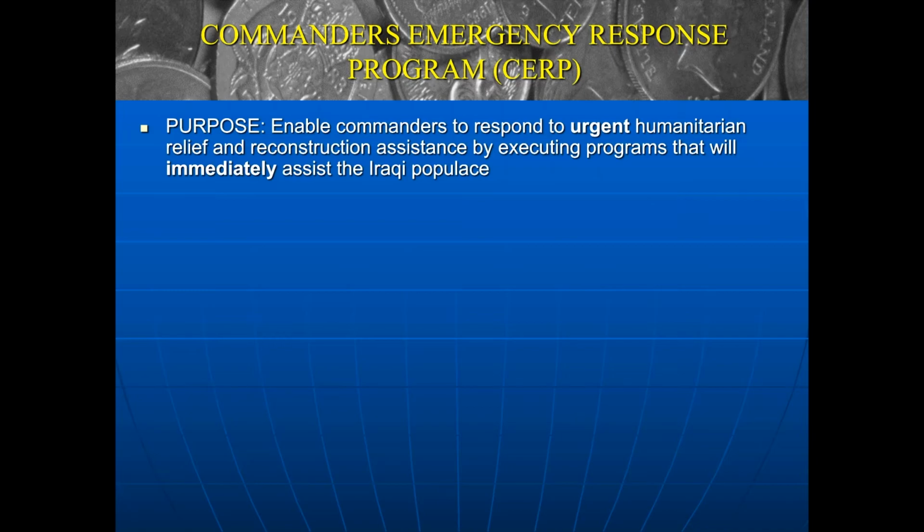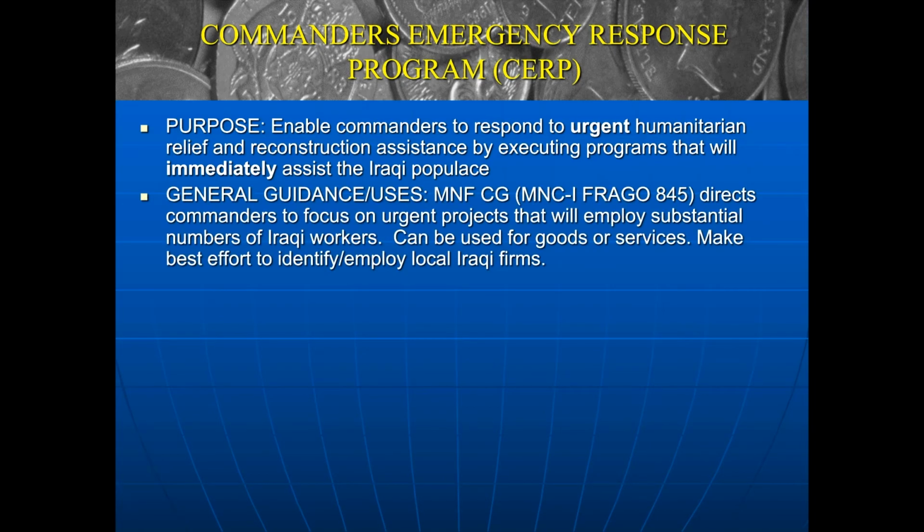Commander's Emergency Response Program, CERP. Purpose: enable commanders to respond to urgent humanitarian relief and reconstruction assistance by executing programs that will immediately assist the Iraqi populace. General guidance and uses: MNF CG MNC-I, Frago 84-5, directs commanders to focus on urgent projects that will employ substantial numbers of Iraqi workers. It can be used for goods or services and make best efforts to identify or employ local Iraqi firms.